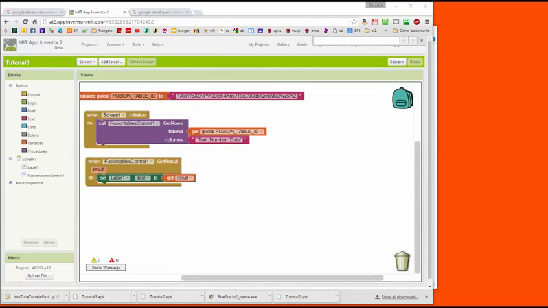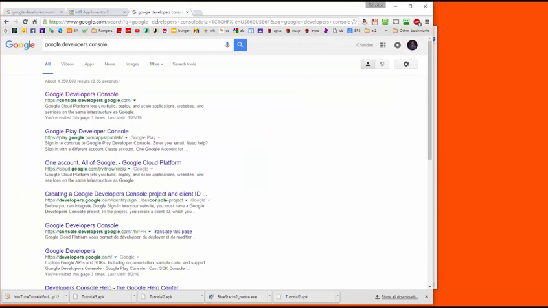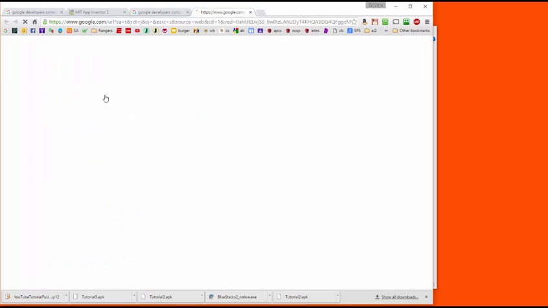Okay, so now that we've loaded the Fusion table ID into our app here, let's go over to the web and go to the Google Developers Console and create those two other assets, namely the email address that we can use to access the Fusion table, as well as a key, a P12 key that we can use to get at the table. So to get to the Google Developers Console, I can just open up a Google search bar and type Google Developers Console, and the very first link that comes up brings me to the console.